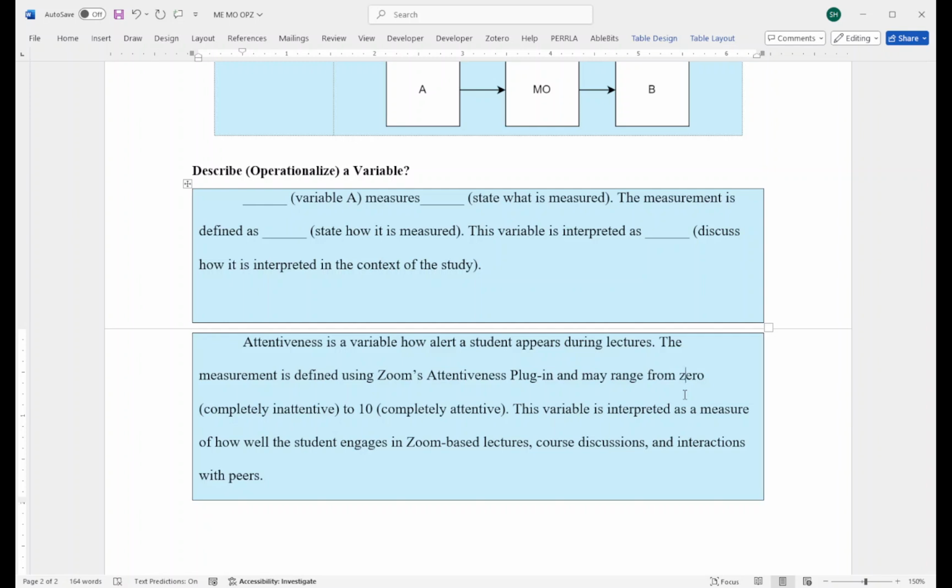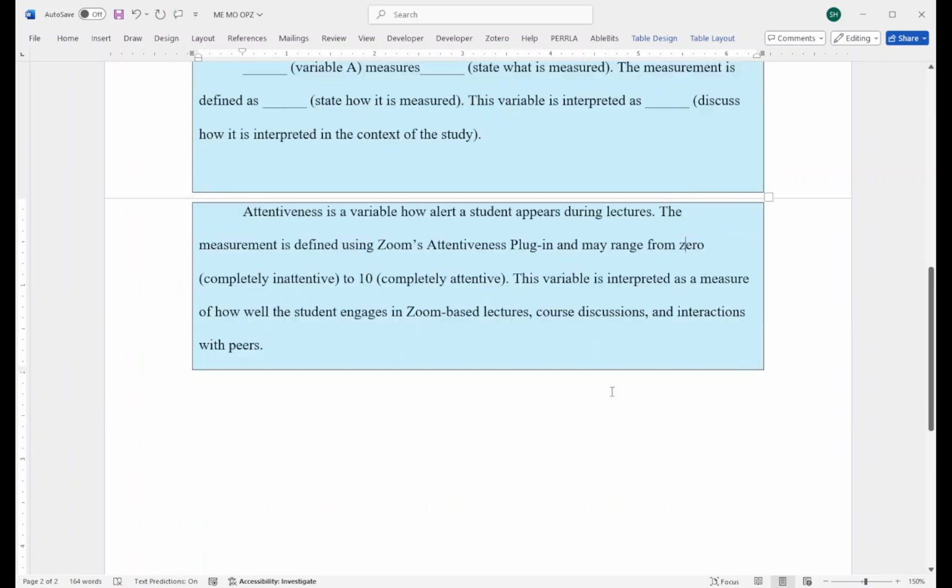And what's really great is once you have it defined, you know exactly how to do it. You know exactly how to measure it. You know exactly what it means. And all that uncertainty and weird feeling goes by the wayside, and suddenly life is just easier. The other thing is that other people can pick up your paper and critique it. They can say, oh yeah, so-and-so measured it this way. This made total sense. We're good with it. Or they could say the opposite. They can say, we don't understand anything about this measurement. Something is wrong. That happens too. Now let's go see an example of this.